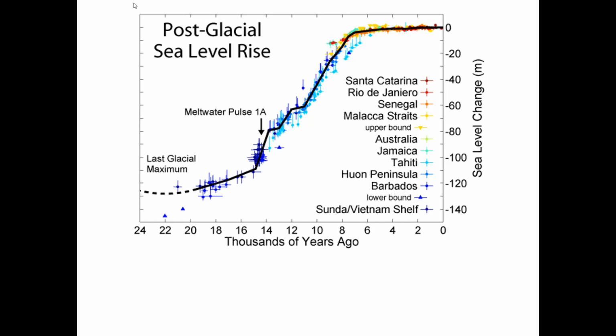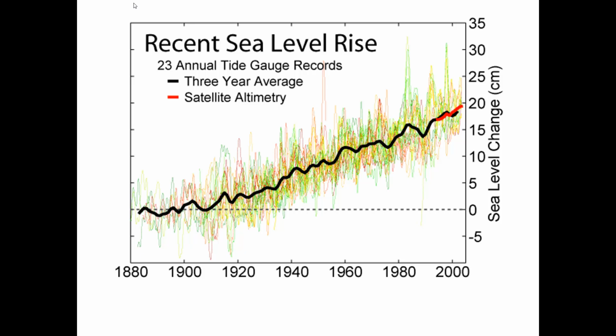As this graph shows, sea level has been rising since the end of the last ice age, about 15,000 years ago, as glacial ice has been melting and adding to the sea, and as the seas have been warming and expanding. You can see that sea level has actually risen by about 120 meters. That's over 350 feet since the last ice age. And as you probably know, the situation is getting worse due to global warming. The increased anthropogenic warming is causing glaciers to melt even faster and the ocean to warm even faster, raising sea level even more.